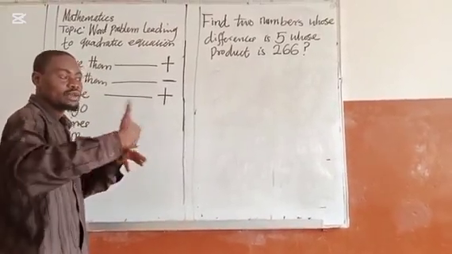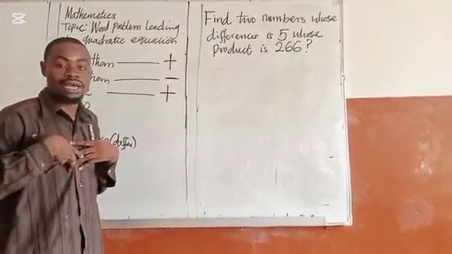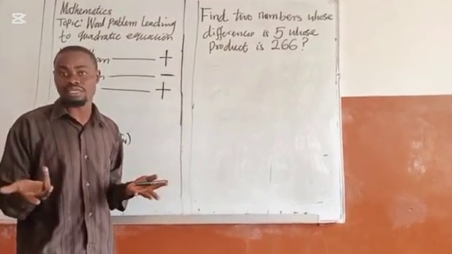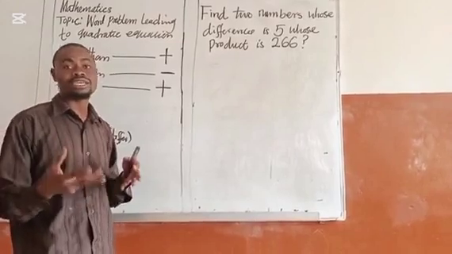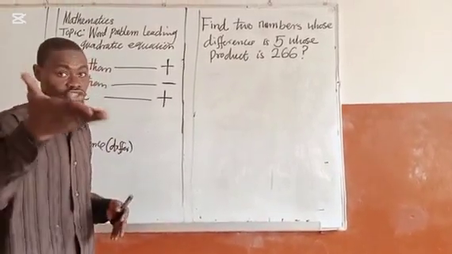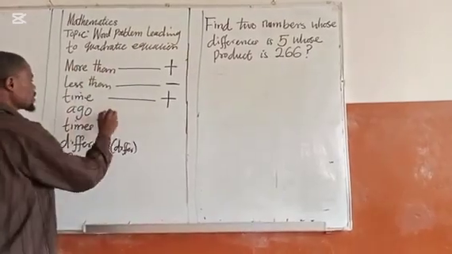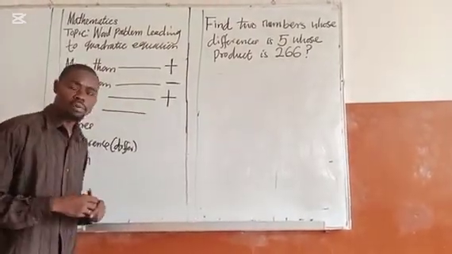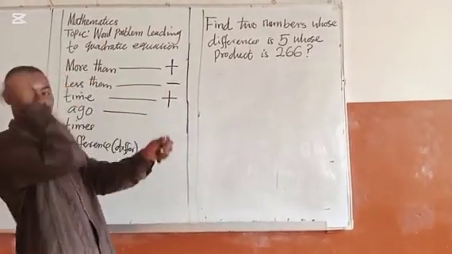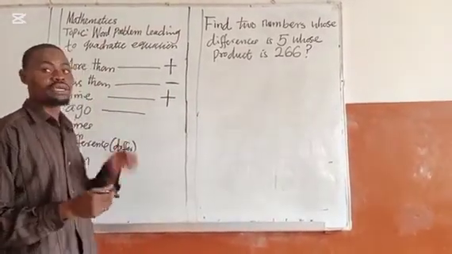That means if I'm 20 years old now, and I say in 2 years' time, how old am I? You add 2 to my age, which is 22 years. If I'm 10 years old and I say in 2 years' time, how old am I going to be? You say it's 12 years old. This is addition of 2. Now, ago, meaning previously or back, like 2 years back, is subtraction, please. Ago means subtraction.